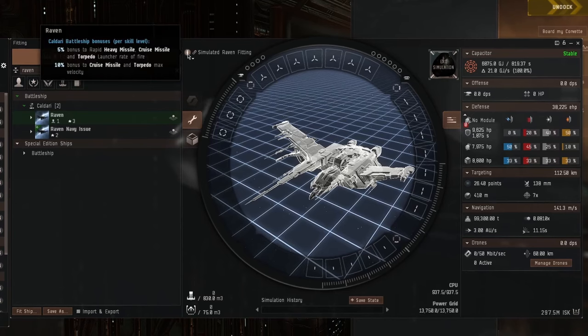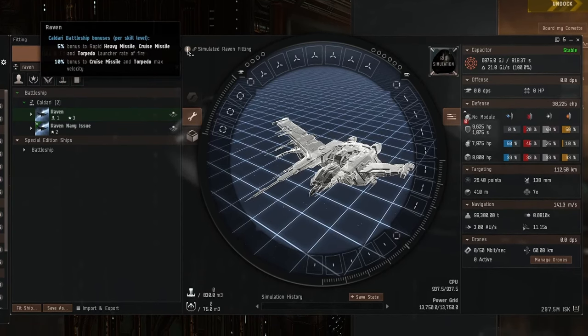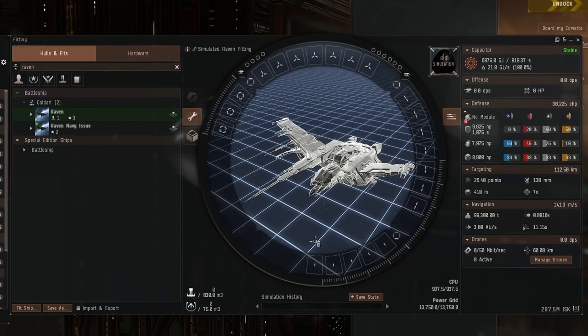Okay, let's have a look at the Raven's traits. 5% bonus to rapid heavy missile, cruise missile and torpedo launcher rate of fire, so that's damage. And 10% bonus to cruise missile and torpedo maximum velocity, so that's range. So we get range and damage. That makes it quite a good mission runner.